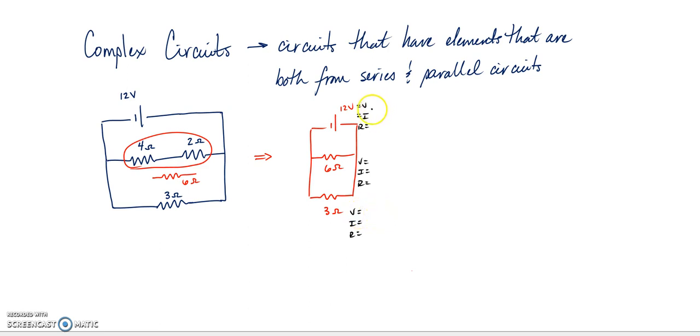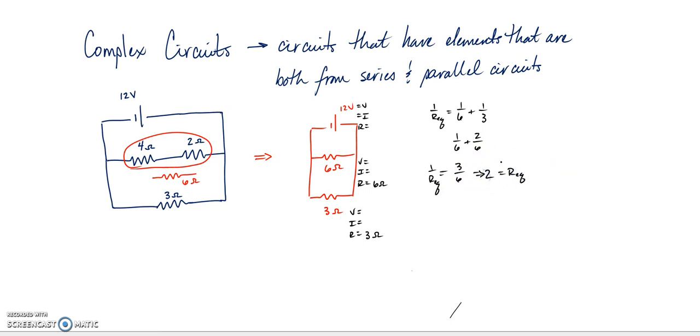If I do this, the voltage here is 12, the resistance here is 6 ohms, the resistance here is 3 ohms. So the total resistance, since it's in parallel, is: 1 over the equivalent equals 1 over 6 plus 1 over 3. So I basically have 1 over 6 plus 2 over 6, so I really have 3 over 6, which equals 1 over R equivalent. Don't make the mistake. Remember to flip it. So my equivalent resistance equals 2.